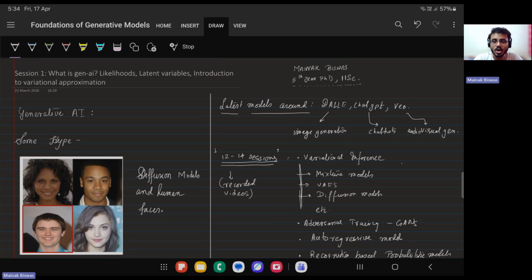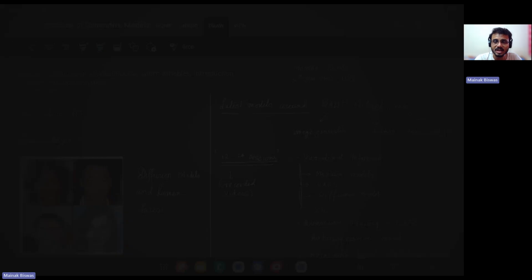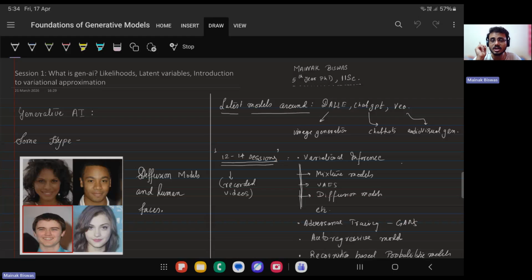I have given a broad introduction of this course, and I'll not be talking logistics anymore throughout the course. We'll be delving deep into the material, which would be deriving models. A lot of people who have done machine learning and deep learning have concentrated a lot on the architecture of models. This course will be less about architectures because we will be assuming neural networks to be function approximators. There could be a linear layer, or a long, deep neural network, but at the end of the day, they are all function approximators.